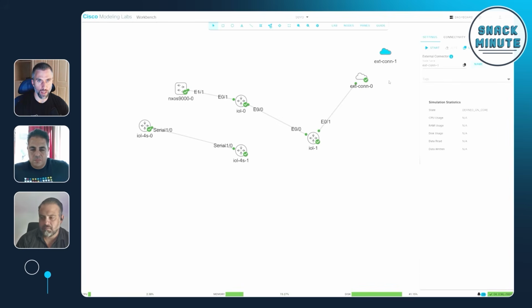If you click on the external connector and go to config, by default it's going to be in NAT mode, which means any devices connected into the external connector will be NATed behind the IP address of the CML server. The other option is System Bridge, which is going to put it on the same network as this CML instance. And then there are more advanced options. I won't go into too much with that, but if you want to do a custom bridge, or if you want to do trunking or VLANs, all that stuff, you have to go into Cockpit.